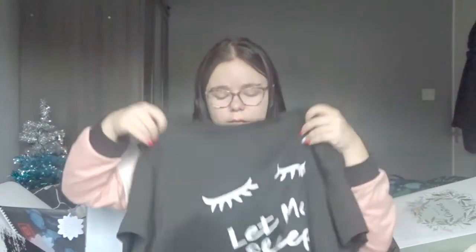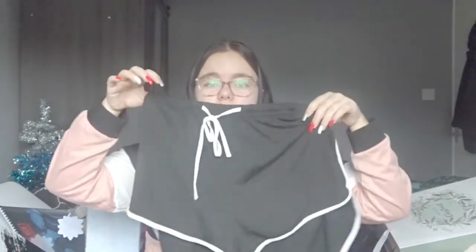I genuinely don't think I owned anything from the Body Shop before Christmas, but I always love going into the shop. Also in my Santa sack was a pair of pyjamas, because my mum always gets me a pair of pyjamas for Christmas. These are actually from Shein — they're so soft, I'm obsessed. It's just a top that says 'Let Me Sleep' and then comes with black shorts. I can't even describe the feeling of them — they're so, so soft.